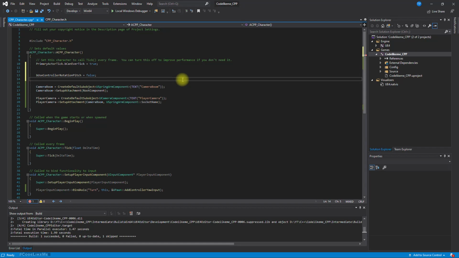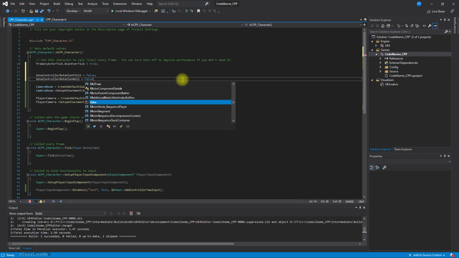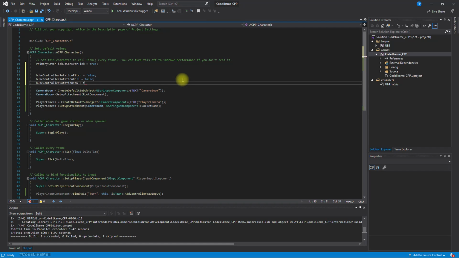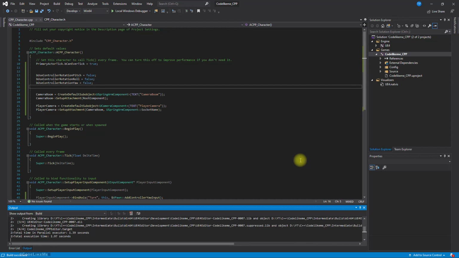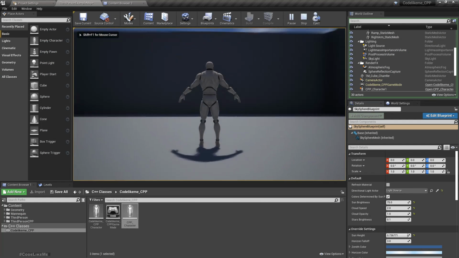Actually, I don't need it to use any of them. bUseControllerRotationRoll to false, and bUseControllerRotationYaw to false. And also one more thing, we need our character to rotate to the direction the character is moving. Maybe let's do that later. Okay, now let's build this and see. Oh, it's still not gone.